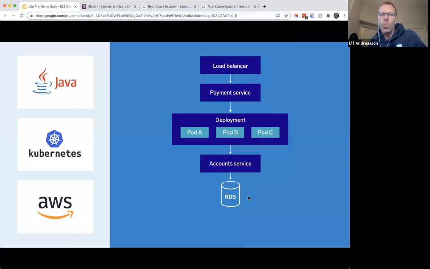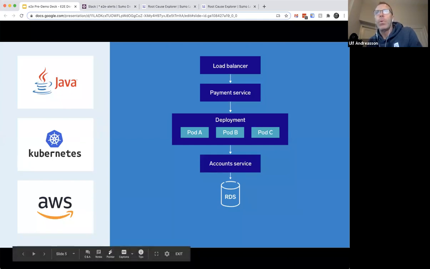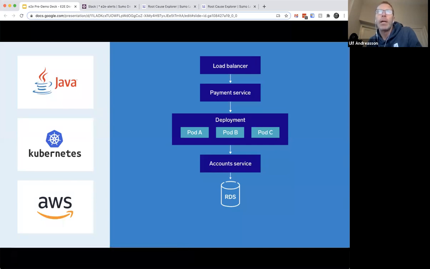In this demo, we have a banking application, so think of the company as a bank. It has an application that runs in Kubernetes, written in Java, on top of AWS infrastructure. It's a typical DevOps type application.